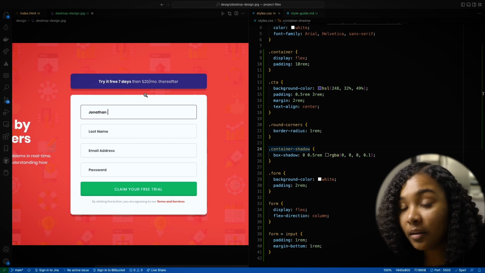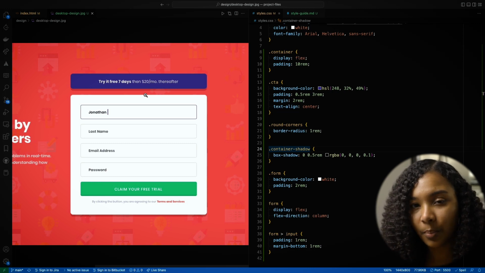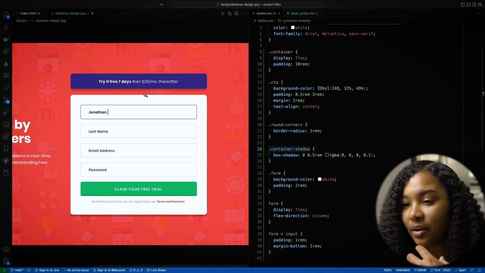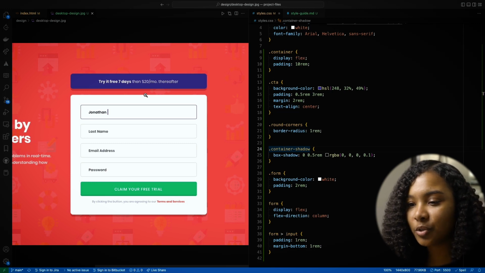So in this case, the user has selected and put in that their name is Jonathan, they are now focused on that input, and the style is saying to them, this is the input that is in focus. It tells them this by a style. So a lot of these styles are not just to make it look prettier. It's actually an accessibility thing.